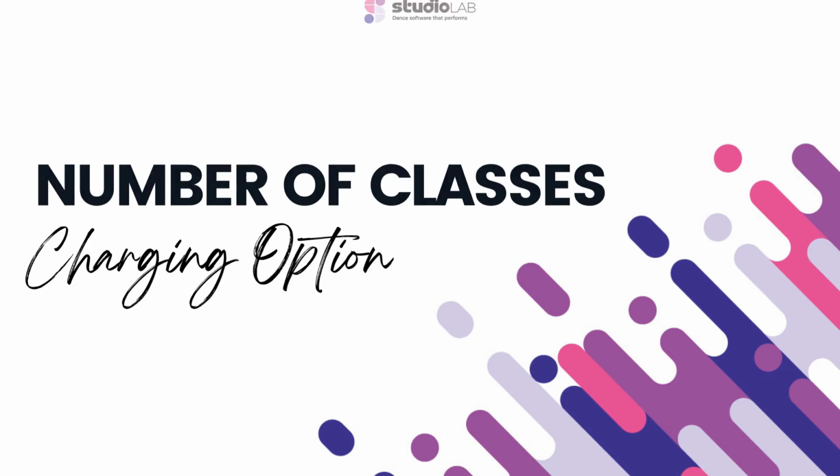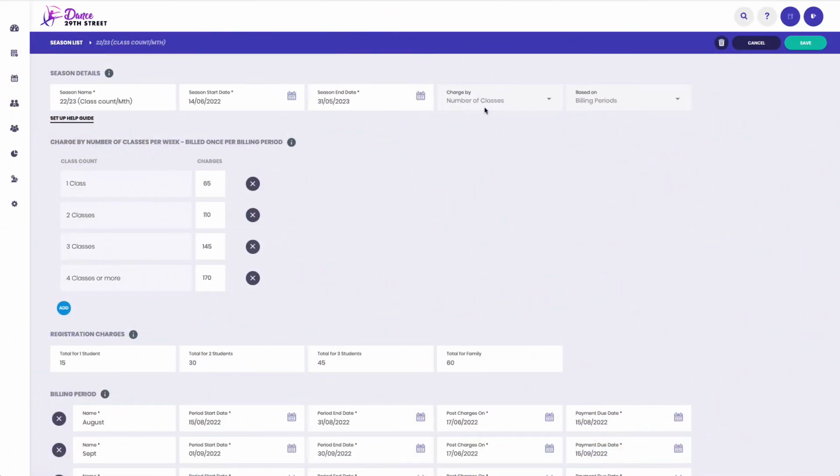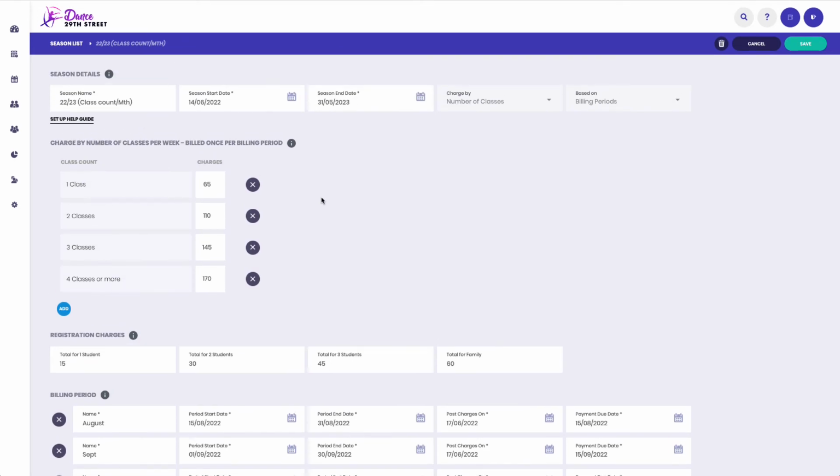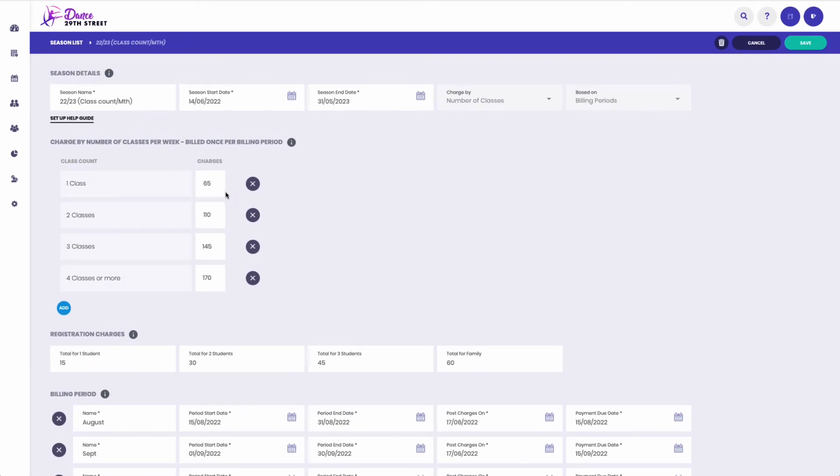Our fixed option for calculating charges by the number of classes per week simply looks at the maximum number of classes in any week within the month or semester and applies a one-off charge. The amount entered in the charges section for this option is the total billing period charge. Any adjustments for pro rata enrolments, cancelled classes, etc. have to be entered manually.